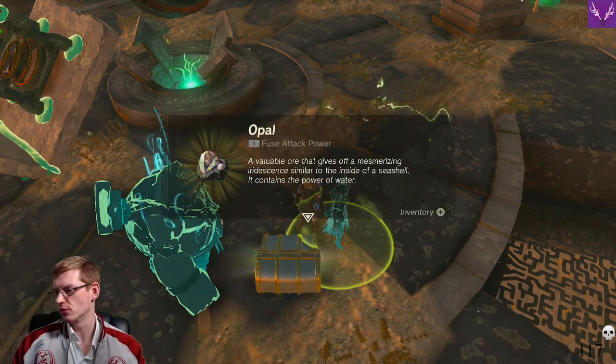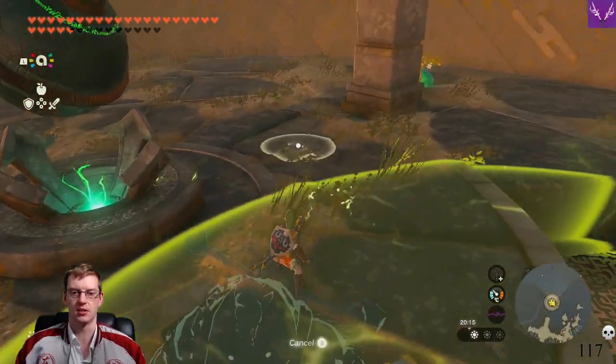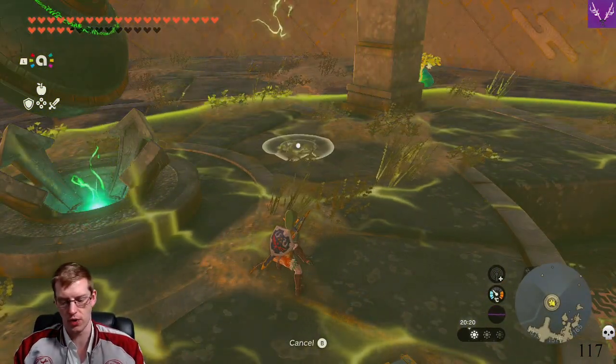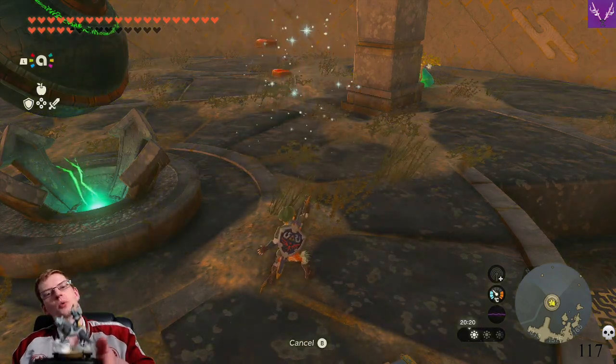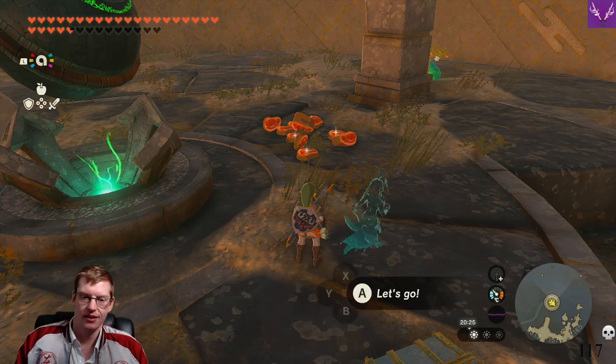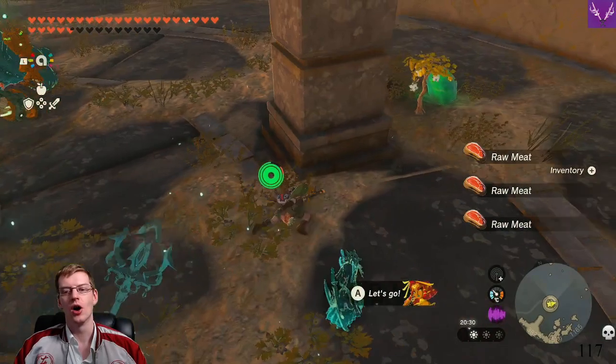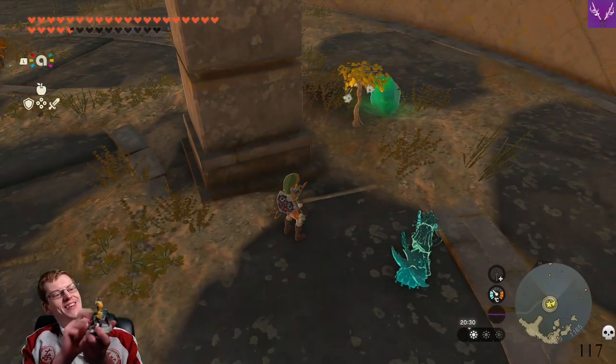Someone made a mod to play as Wolf Link in Tears of the Kingdom. I'm annoyed that they've removed Wolf Link from Tears of the Kingdom. I mean, admittedly, I didn't use him much in Breath of the Wild, but still. And the last mention of Wolf Link, our last one, Wolf Link and Midna. Look at all that meat. Aww. He's a good boy.